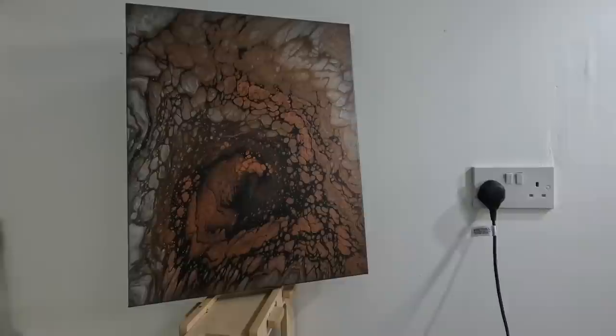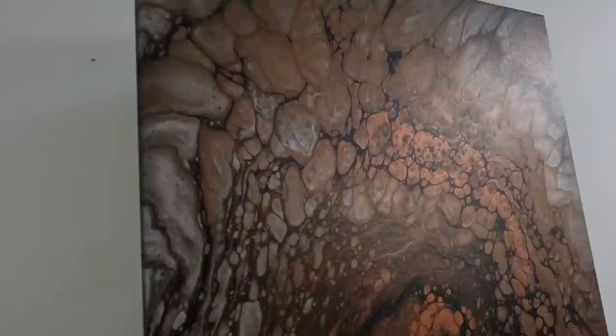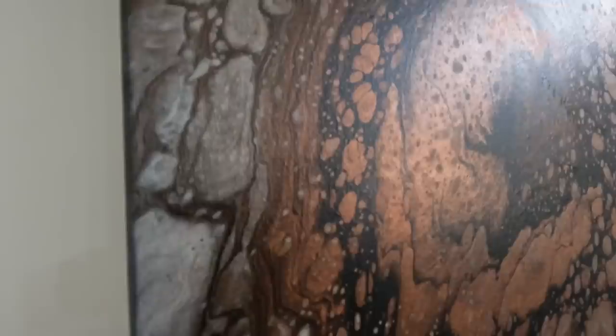All right, and here we go for number two, dried gorgeous. Can't wait to varnish. Let me know what you guys think. It's truly gorgeous. Love, love, love it.